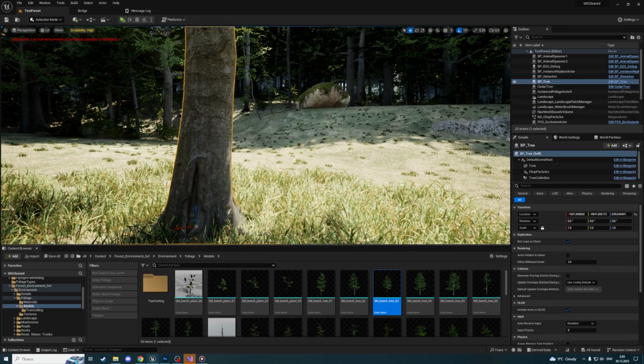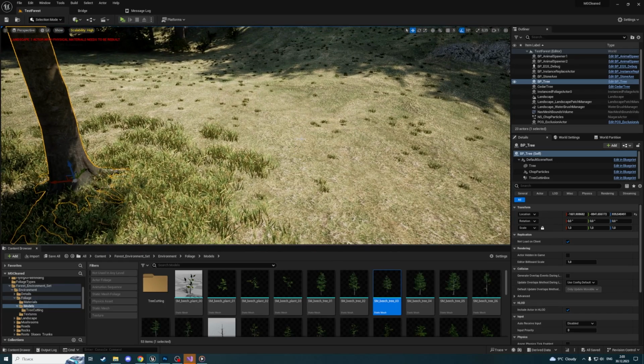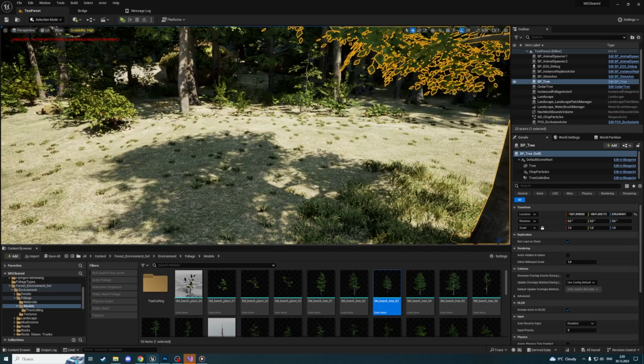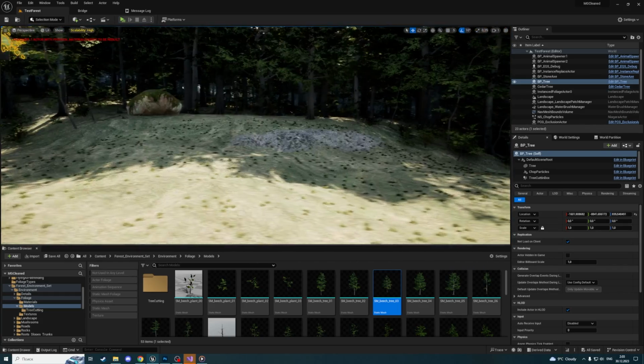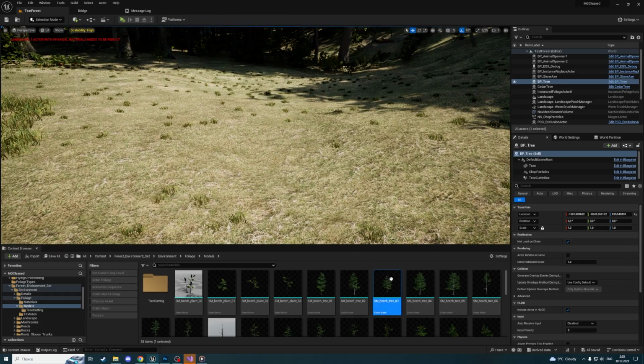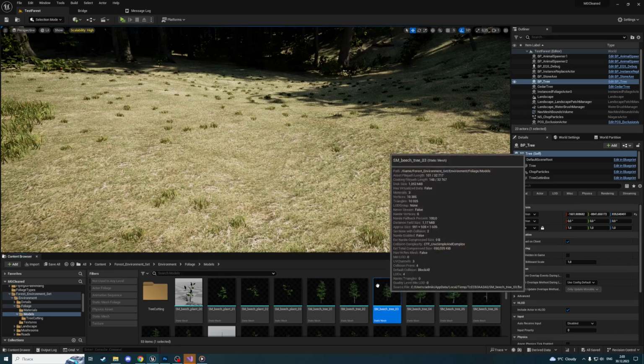But the problem is that I don't have a stump and I don't have a trunk. Normally you should do it using Blender or Maya or some other 3D modeling software, but I don't know how to use it. I'm not a 3D designer, and that's why I'm gonna use a modeling tool in Unreal Engine.